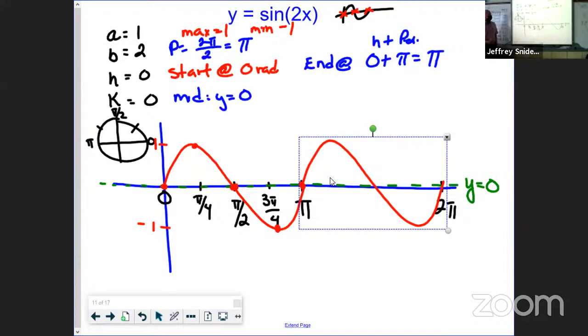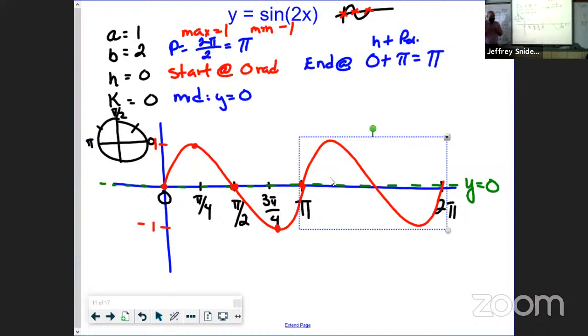Okay? I'm asking for one cycle for sure. If I asked for 2, it would just be extending it on. That's the only reason I did it this time, just so you would understand it. That's not the entire graph, right? That's just one cycle of an infinite number of cycles, infinite number of times.